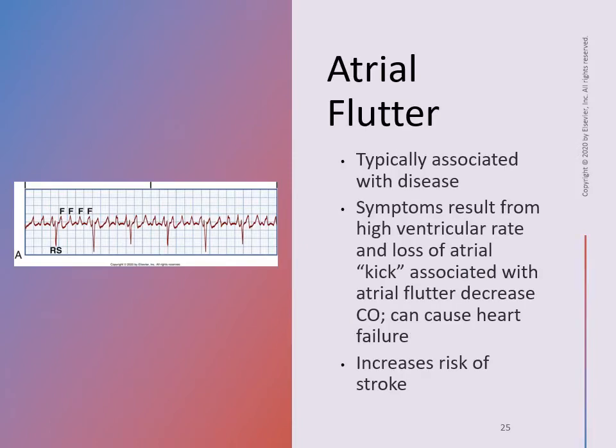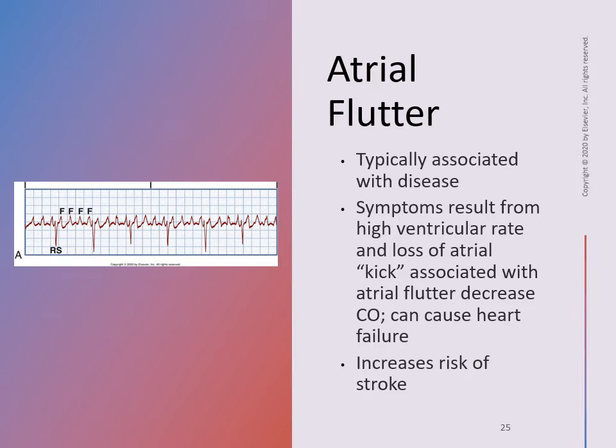So what are we going to do about this? As I said in a previous slide, we might try things like vagal stimulation. This is where there's massage done of the vagus nerve. It's called carotid massage, or we ask the patient to bear down, or anything else that might stimulate the vagus nerve. We can use drugs like adenosine or beta blockers or calcium channel blockers. If none of that works, we move on to synchronized cardioversion.